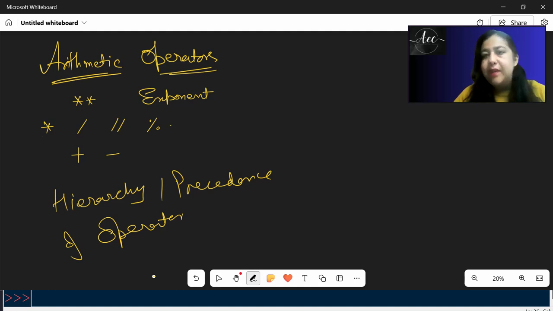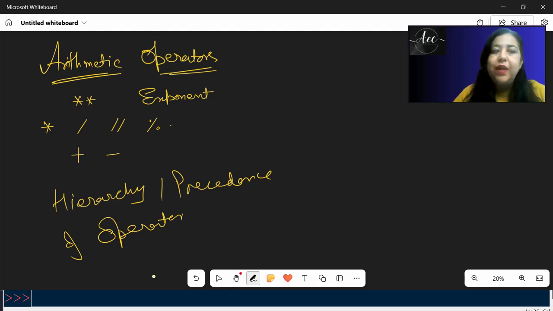Wherever there is exponent, that should be solved first. Then it will solve any of these 4, whichever comes first from left to right. Once all these are done, then it will go for plus and minus, right?